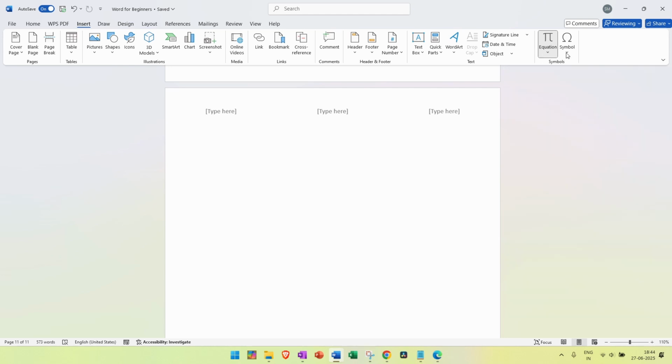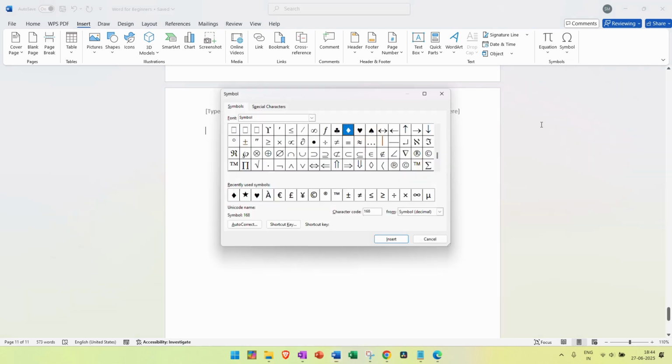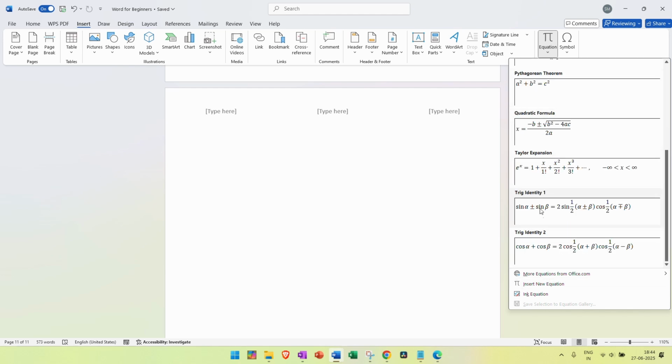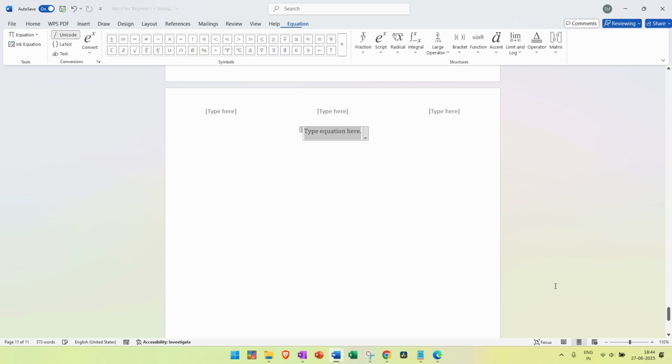So math teachers especially have a lot of equations that they need to insert. With equations and symbols, you have a lot of symbols over here, like all the mathematical symbols, Greek, Latin symbols, whatever you want to look for, you can find them here. But more importantly, this is how you insert equations, right? I can do a full separate detailed video on equations if any of you want me to, but just in brief, you can click on insert new equation. You can either choose equations from here, or you can also click on insert a new equation.